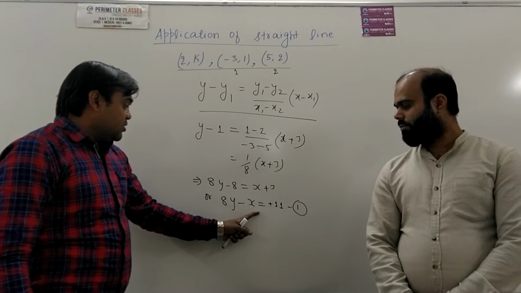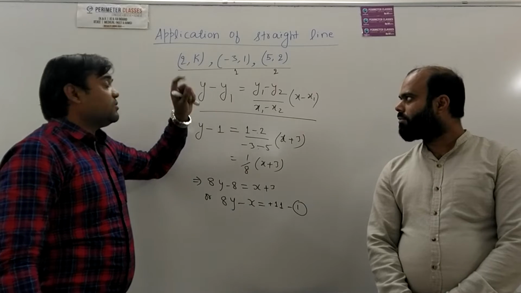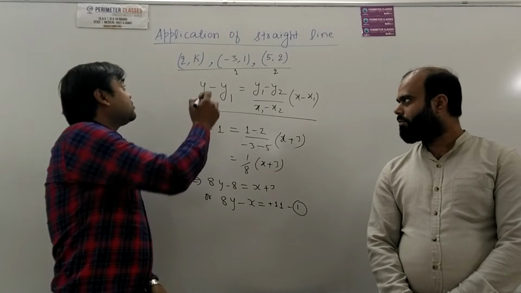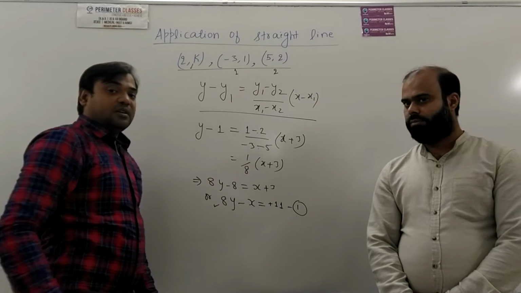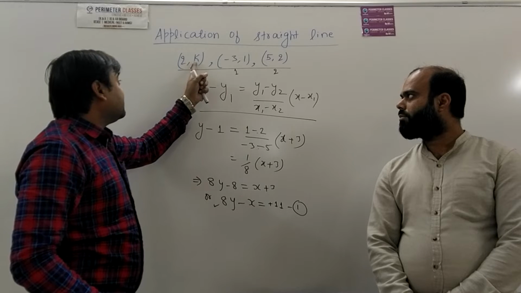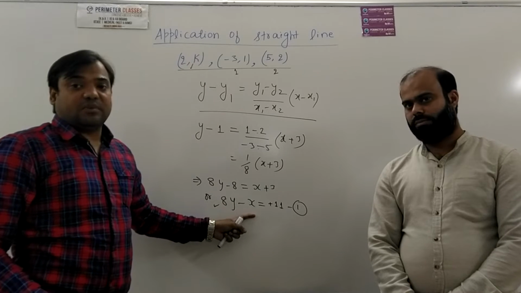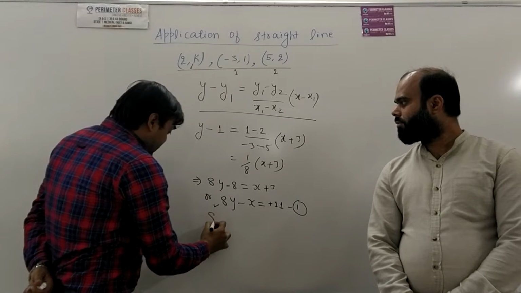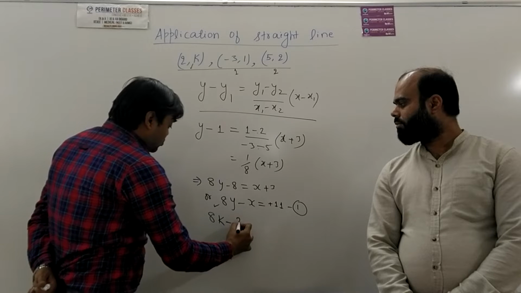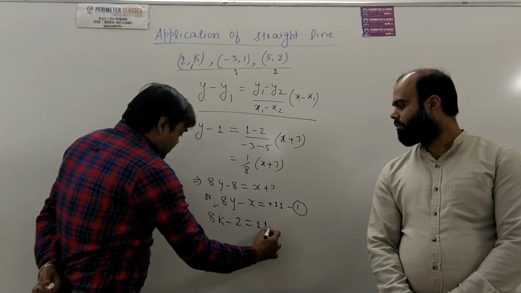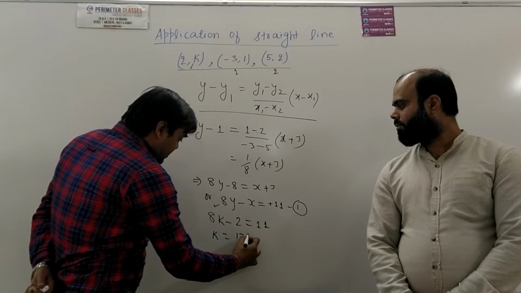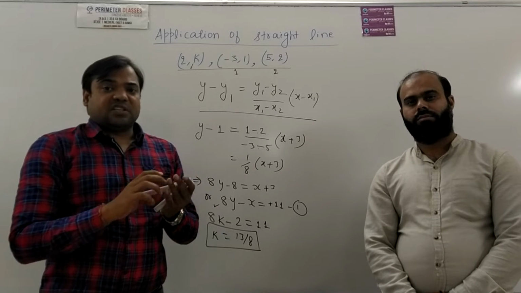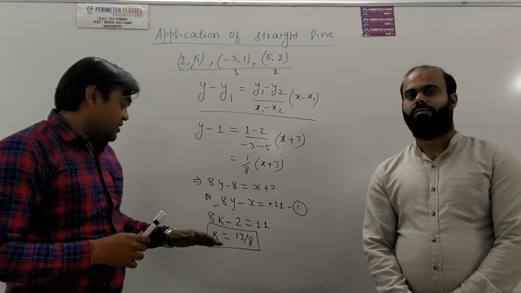So now using this equation I have to calculate the value of this quantity k. Since these 3 are collinear points, this point also lies on this straight line. So we can put the value of the coordinates of this point and it will satisfy equation number 1. So k is y here, so it is 8k minus x, which is 2, minus 2, is equal to 11. So I can write k as 13 upon 8. So using this principle of equation of straight line, you can easily solve such questions.